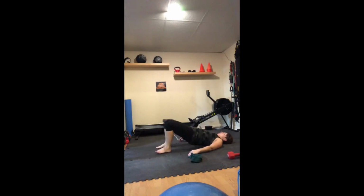Hold as far as you can walk out. Hold to Mississippi, pull them back in. One, two, keep the bum lifted. Three, how are those hamstrings feeling? Four, I didn't hold long enough.